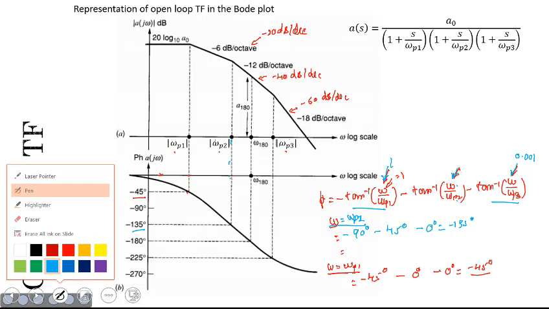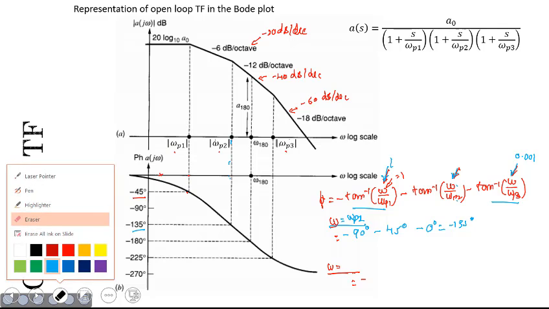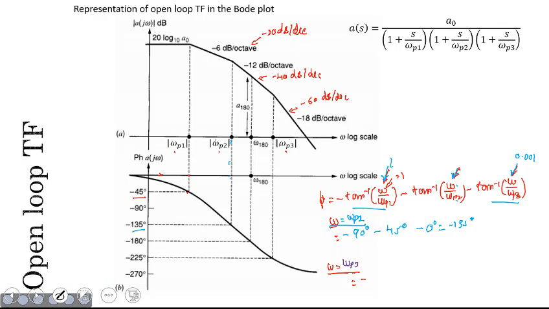So let me just take the final pole, okay, and let us see what happens in that particular case. Let me choose a different color here, omega p3. Yeah, so now at this particular frequency, it's obvious that the ratio that we have here would be much greater than the value of 1. Okay, so we have a quantity that is greater than 1, and that ultimately introduces minus 90 degree.